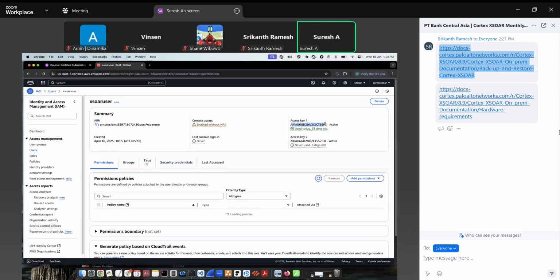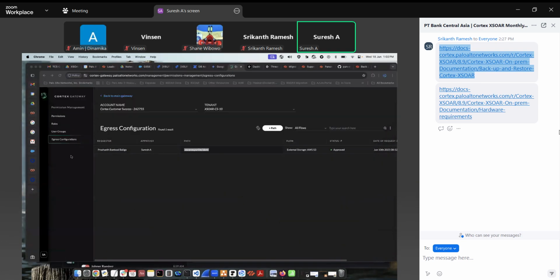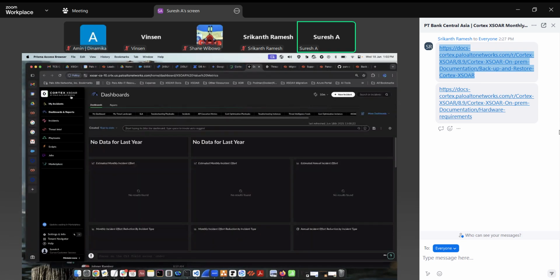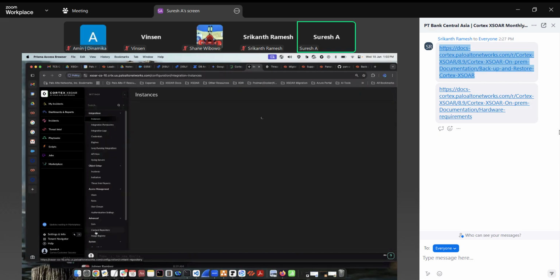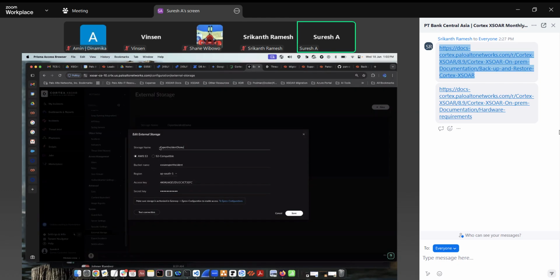I created the access key and the secret key, which will be used in the external storage configuration. So let's go to the XOR tenant, and in settings and info, we'll have create external storage. Here we provide the storage name, whether it is AWS S3 or an S3 compatible bucket, the bucket name, which region the bucket is hosted in, and the access key and secret key, and we'll just test the connection.